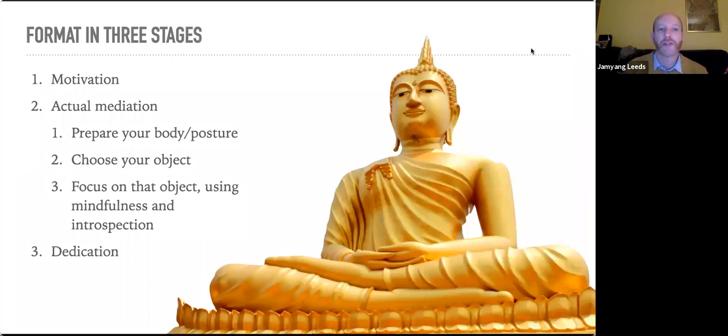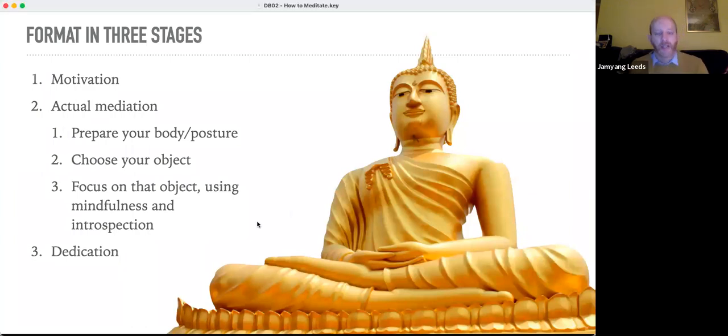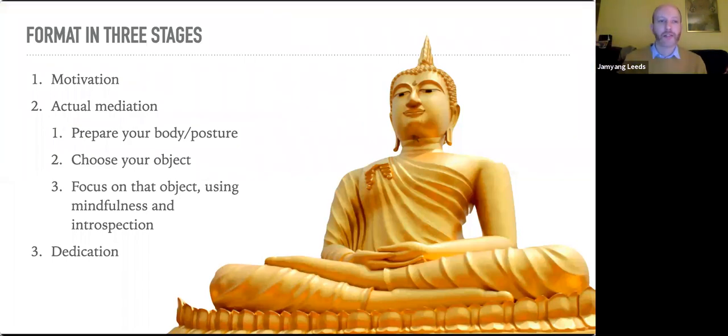So with that motivation and dedication, you can see it's number 1 and number 3 here. They're like the bookends, the beginning and the end of a practice. But the actual meditation itself can also have 3 parts. This is what Tibetan Buddhism is famous for, divisions and lists. But they're really helpful actually in the end, because it really helps us focus on where we are in the bigger picture. So the actual meditation itself can have 3 parts.